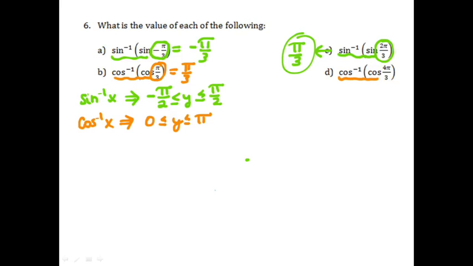This one is inverse cosine of cosine, and we're considering 4 pi over 3. 4 pi over 3 is bigger than pi. That is not in our output for inverse cosine, so we need to figure out another angle. But I know it's going to be some angle that involves pi over 3. If we think about 4 pi over 3, that is in quadrant 3, and in that quadrant, cosine is negative. So I want to think what other quadrant is cosine negative in, and that would be quadrant 2. And the pi over 3 angle that's in quadrant 2 is 2 pi over 3.